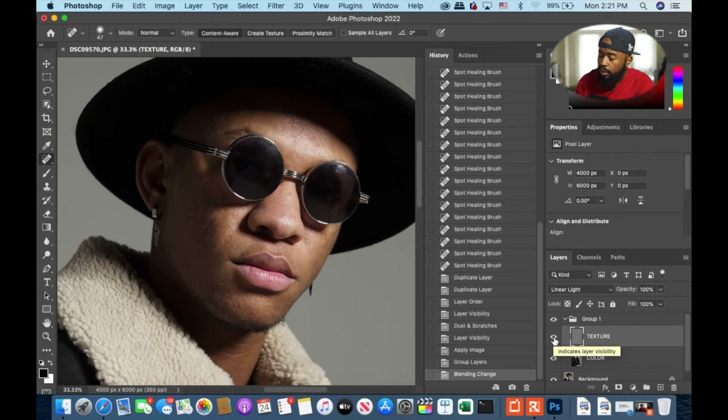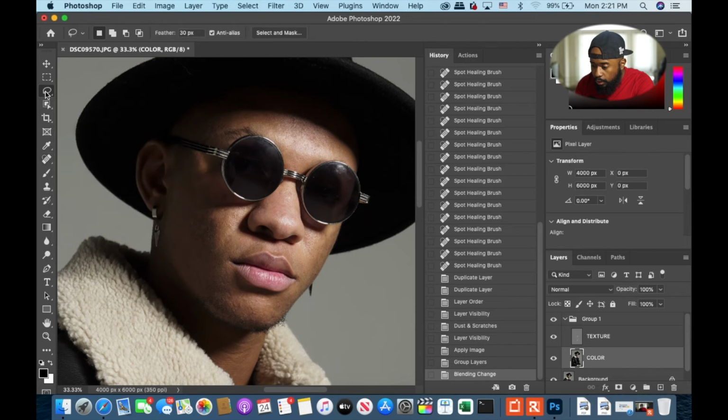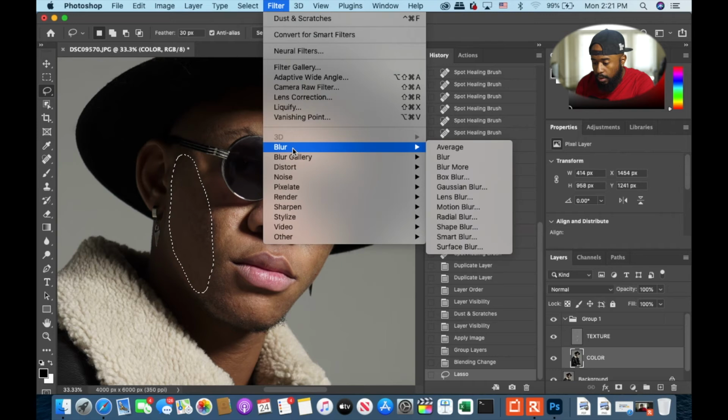Next thing you're gonna do is select your color, and then go select your lasso tool here. And this part is the fun part. So we're gonna select a portion of our subject's skin. And just like so. Then you're gonna go to filter. You are gonna go to Gaussian Blur.